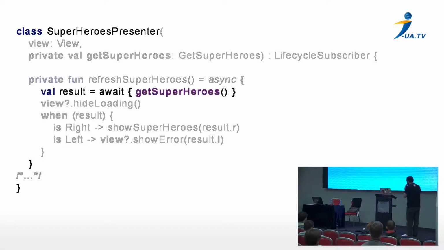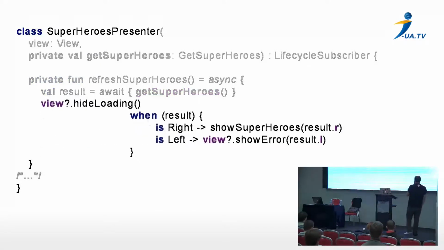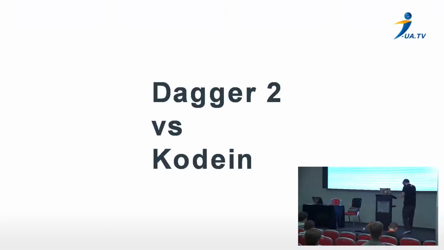Okay, dependency injection. When we are talking about dependency injection in Kotlin, a lot of people continue to use Dagger 2. Dagger 2 is really powerful. But the problem with Dagger 2 is that it's really difficult to work with, because you need to be generating a lot of code. You need to understand components, you need to understand the scope, you need to understand inject.